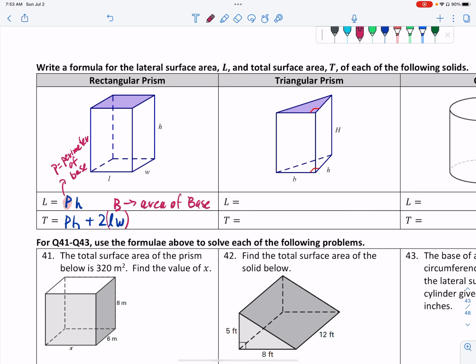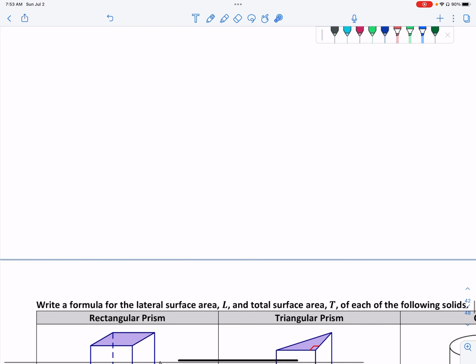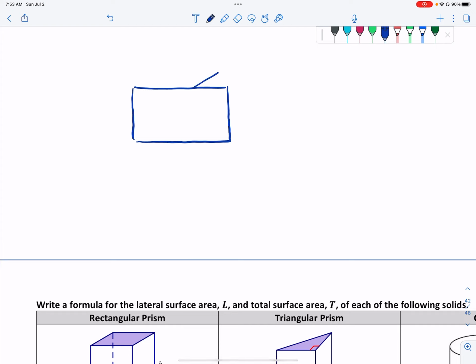And the usefulness of this is that it doesn't work for just rectangular prisms, but you're going to see that it works also for triangular prisms. Let me quickly draw a net for a triangular prism, and you're going to see that it is very, very similar to the rectangular prism one here. As a matter of fact, whenever I draw this thing, I'm just going to start with a rectangle for the lateral surface area. So if I was going to unwrap that thing, and then I'm going to put, let's say, a triangle on each one of these little sides here.